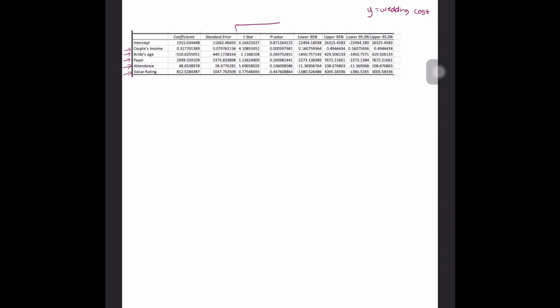And we're going to do that by looking at the T-stat and the p-value. So similar to our F-test, the T-stat is based on a hypothesis. The null hypothesis is that the slope of any individual x value that we see here is equal to 0. So this x value has no effect on y. And the alternative hypothesis is, you guessed it, the slope is not equal to 0, which means that any one of these variables does have an effect on y.